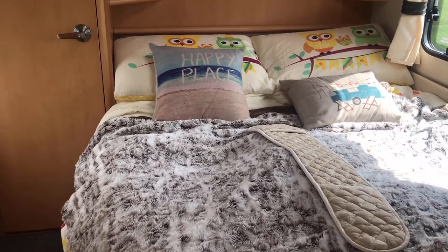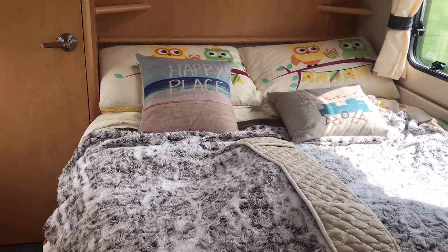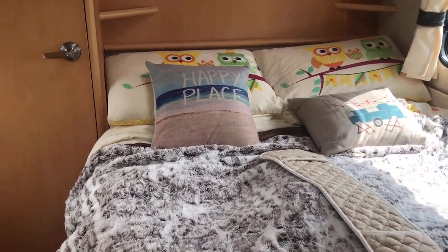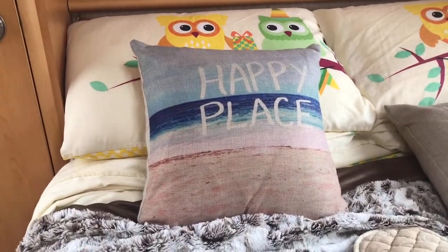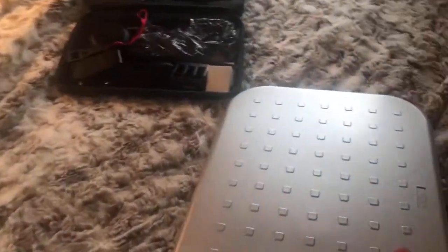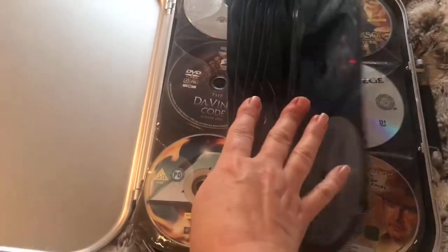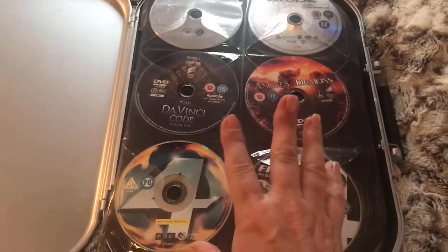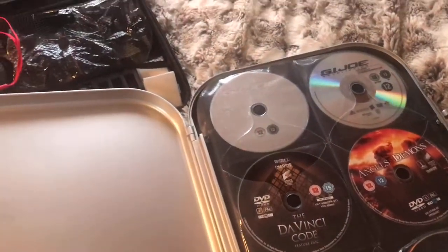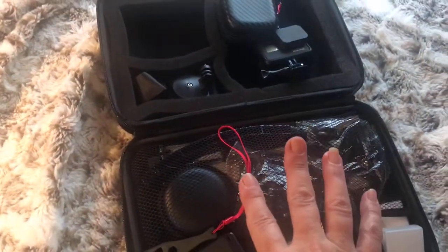I may show you how I organise it again — I did cover this last year. Showing these organisation ideas, especially for small spaces, doesn't necessarily have to be for a motorhome or caravan; it could also be used in the home as well. This is our happy place. This is our DVD case that we keep in the caravan — it has a large variety of DVDs. I usually keep ones in the folder that we tend to watch over and over, and when a group of us come away they know where to find one to borrow. This is everything to do with the GoPro.